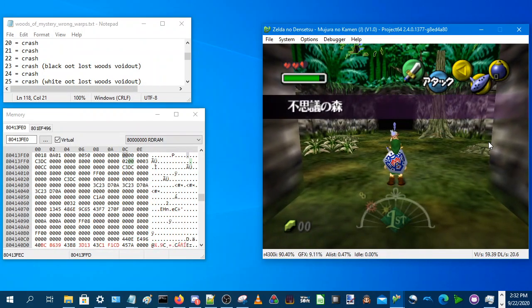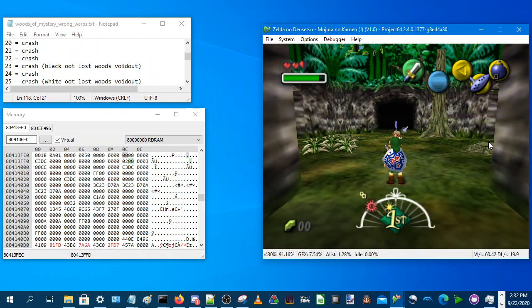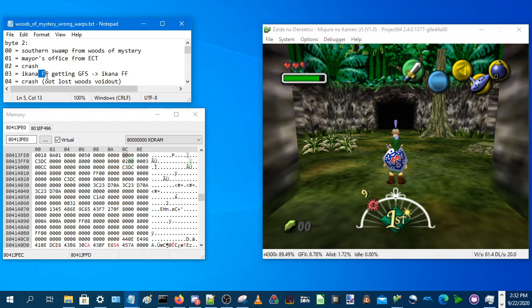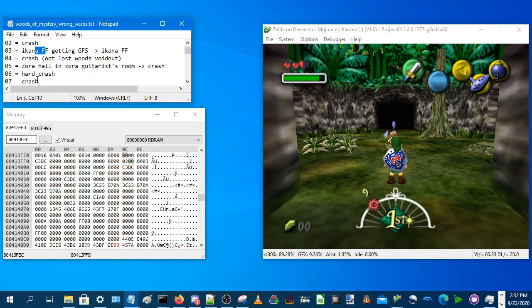I'm getting kind of tired of talking, but yeah, we can definitely run warp using these Woods of Mystery loading planes. None of them are that useful. Probably the best ones are maybe some of the Ikana run warps, if you're not doing index warp. And maybe the Zora Hall one would be good.